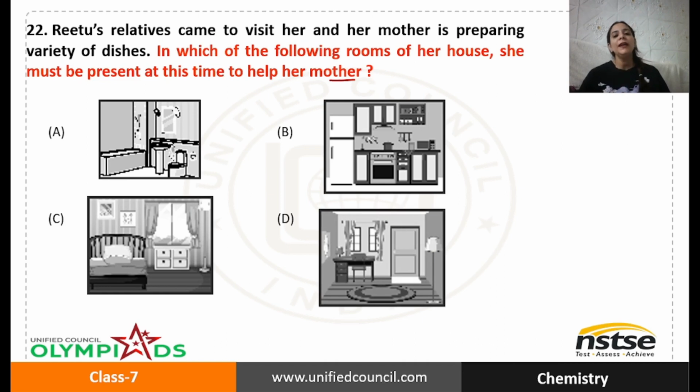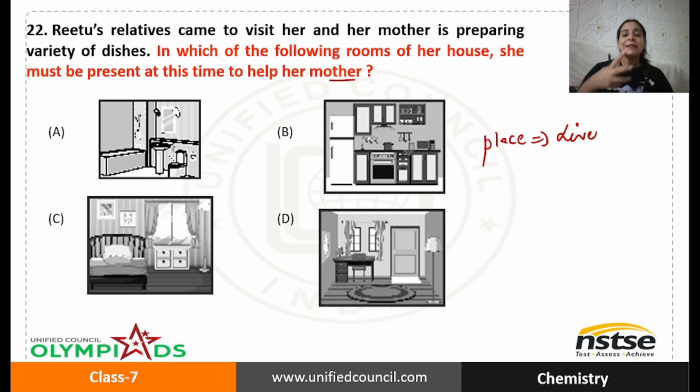So before moving ahead with this question, you should know what exactly a house is. We know that a house is a place where we all live, we feel very comfortable, very safe, and very protected. And in a house we have separate areas for performing different tasks. For example, if you want to take a bath, where do you go? You go to the bathroom or washroom, and then you take a bath. If you want to sleep, where do you sleep? You sleep in your bedroom.